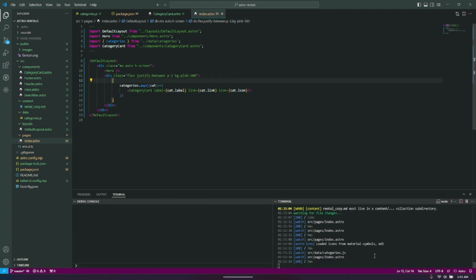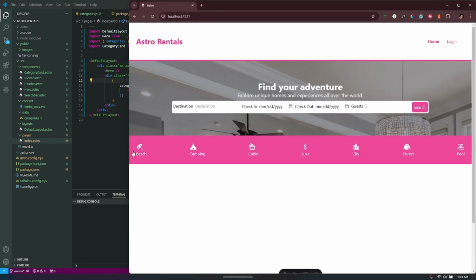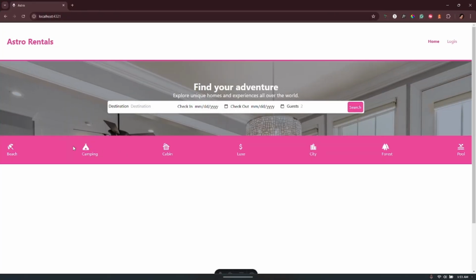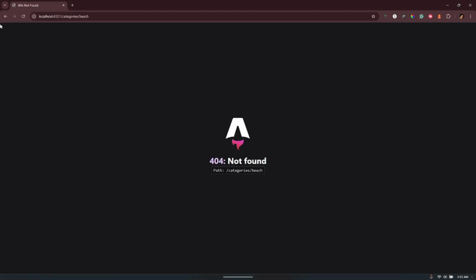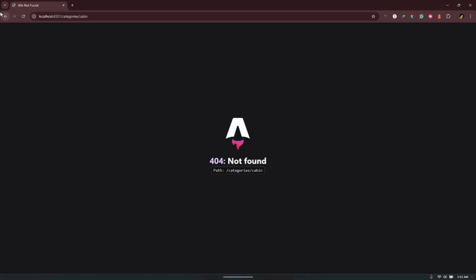Okay, so I'm running on my machine, and here we go. We've got the beach logo, and if we look at the link at the bottom, it shows beach, camping, cabin, and right now if I click on it, it doesn't give me anything. But what we're going to do now is make a listing for that specific category.